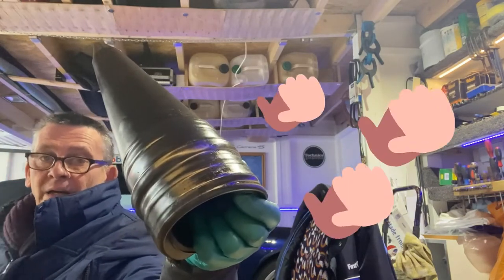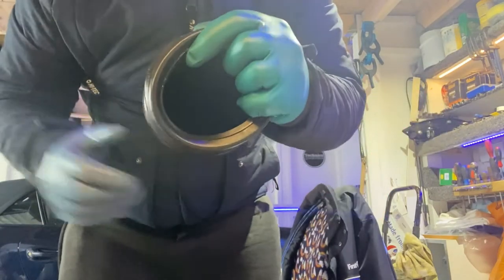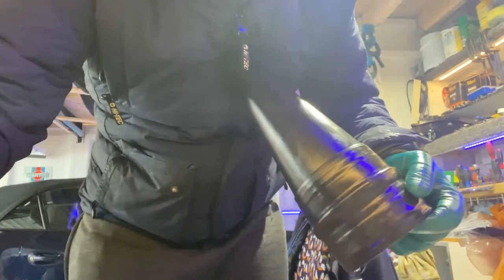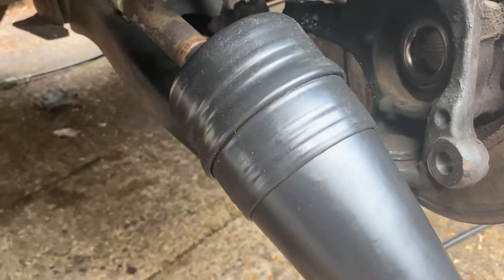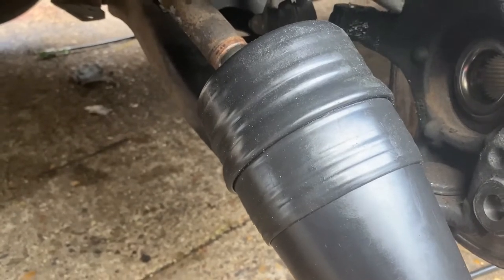I've only done it. Right, it's there. So now we're going to fit it over the coupling. Then slide your cone over your coupling, push it right over, and then slide that boot back off, which I'm going to do now, but I can't hold the phone at the same time.